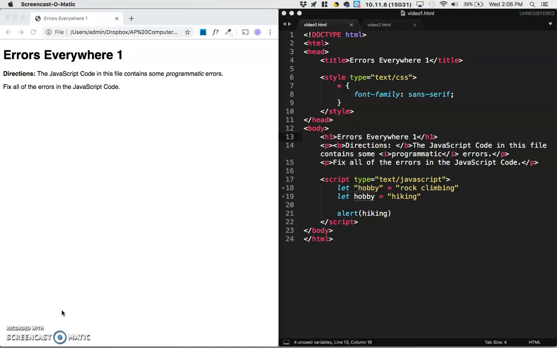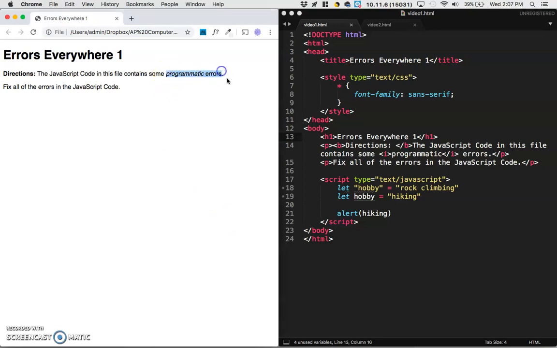So you might think you make errors because you're a bad programmer, but that's not the case. You make errors because making errors is part of being a programmer. So don't be worried when you make errors, but it is an important skill to develop to be able to catch your own errors instead of relying on somebody else to fix them, because ultimately that will lead to your success in coding.